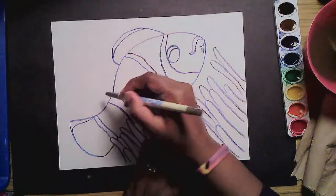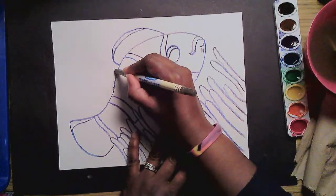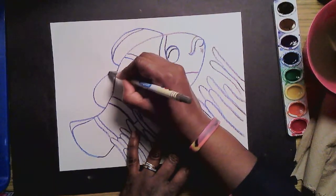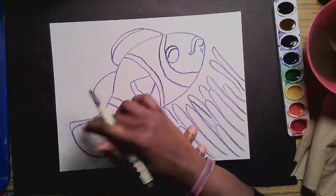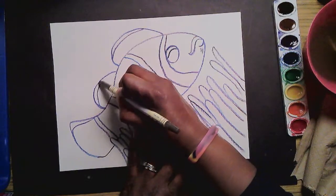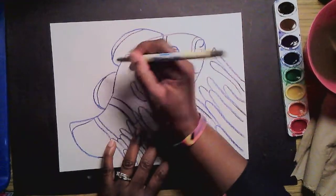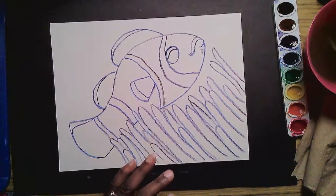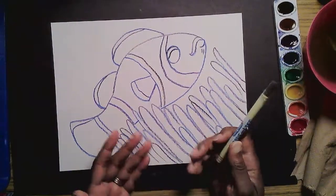Next, one more fin and it starts just a little ways behind this one. It curves up and then the curve that comes down is just beautiful — curves down right there, right before you get near the tail. And of course this area has a little black part so we leave that on there. You know, yours might not look exactly like mine, but hey, a clownfish has stripes, two dorsal fins, a little fin on the side, and a cool tail. Let's just do it.